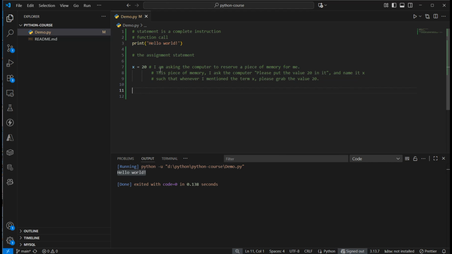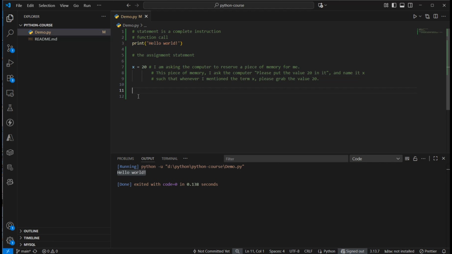That's it. So in the assignment, we are basically asking the computer to reserve a piece of memory or allocate a piece of memory for us. This piece of memory, we're going to give it a name like x, and it has a value 20. Whenever we say the word x, we mean the 20. X here is called a variable, right?